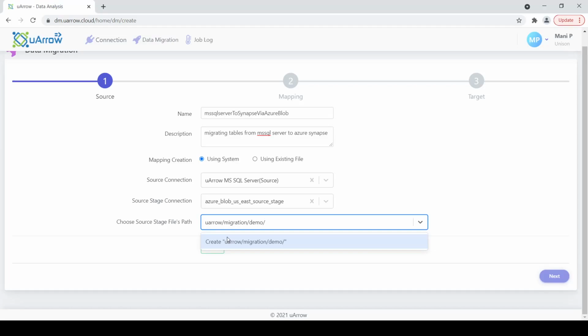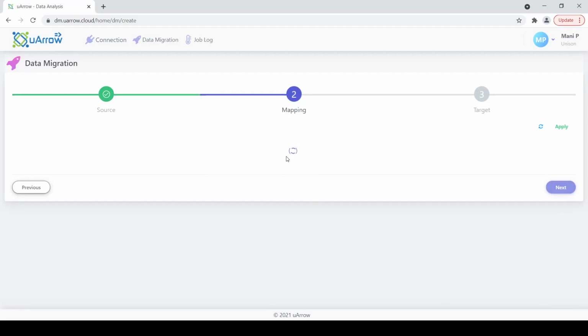If it is an already existing path, as you saw, it will come down in the drop down. If it is a new path, then we get this create option. We can select this create option, and this is the path where all our data files will be stored. So we go ahead and save our first screen and then move to the next screen to see a list of tables.